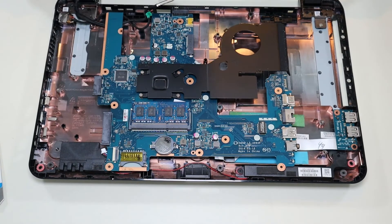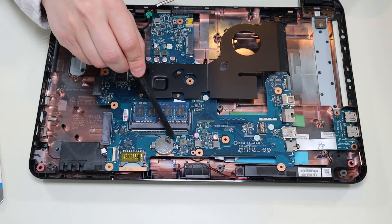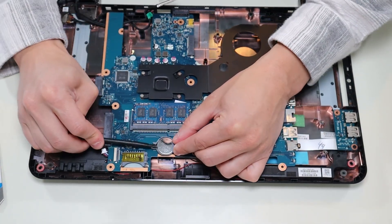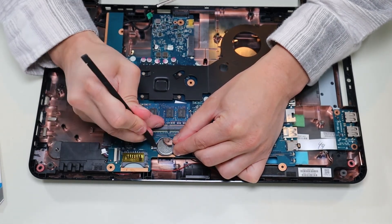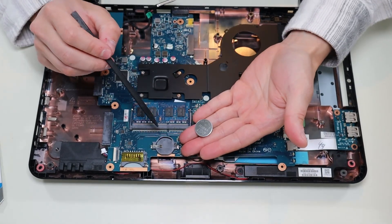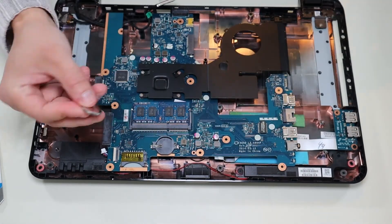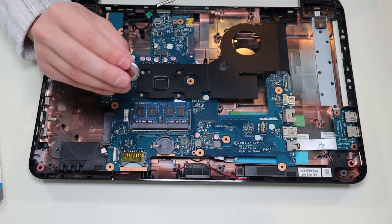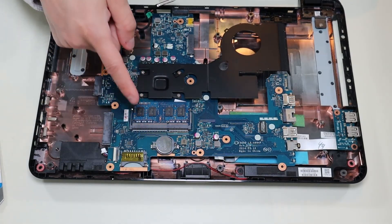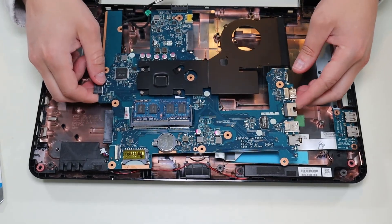There's your CMOS battery. To reset BIOS, this CMOS battery is held into a cradle. To get it out, you would push it this way, in there, and it would release. Be very careful, because if you force it you could break this cradle and then you won't be able to get it back in. After taking it out, you can replace it, or you can hold it out for 10, 15, 20 seconds to reset BIOS, then put it back in, press that way and down, and it secures into place.